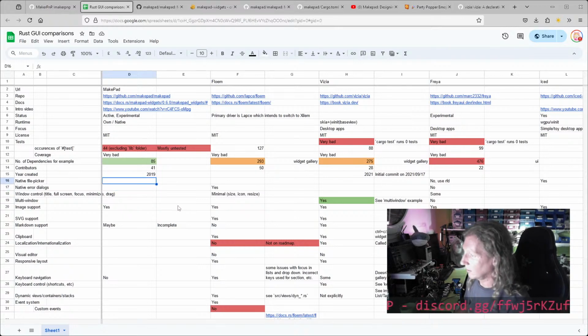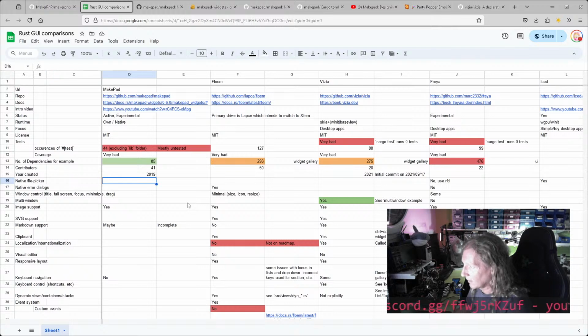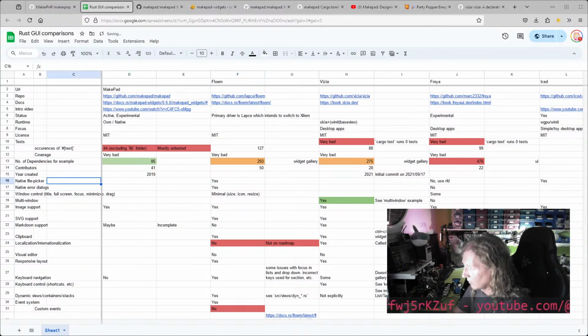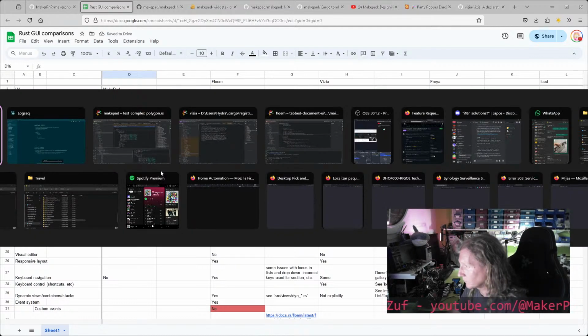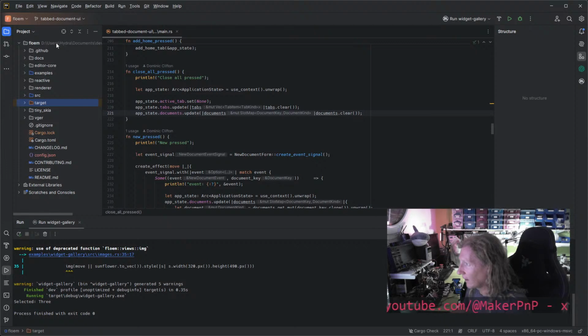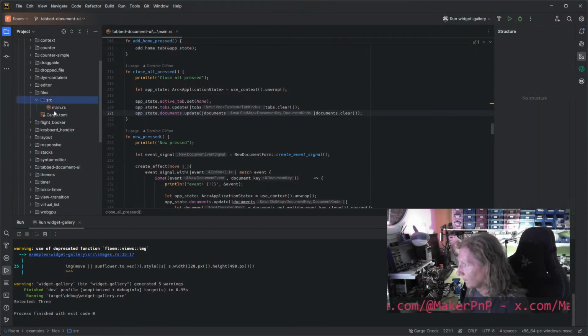Okay, let's see if we can fill in some of these other things. So, native file picker, Floam had a yes there, in fact. So one of the things that I need to do, which Floam, I believe, has an example for, yeah, this one.